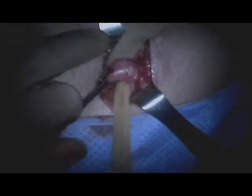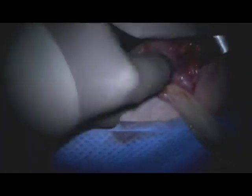A right angle clamp is then placed underneath the spermatic cord. A Penrose is then wrapped around the spermatic cord to allow for tensioning of the spermatic cord. The tissue underneath the spermatic cord is then evaluated for additional tissue that should be included in the denervation. The Penrose is replaced accordingly to include this tissue.